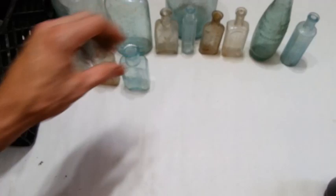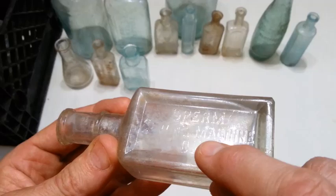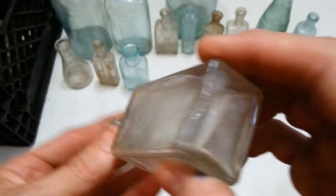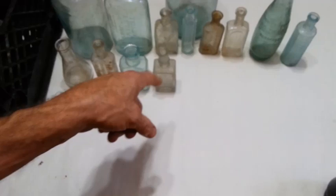What the heck is this? Okay, that's just a slicker. No, it isn't a slicker. It's a sperm sewing machine oil. Check it out. Get the light on there. Sperm sewing machine oil. Hand blown. I've only dug up a broken one of those before, at the 1890 site, actually, is where I dug up the broken one.